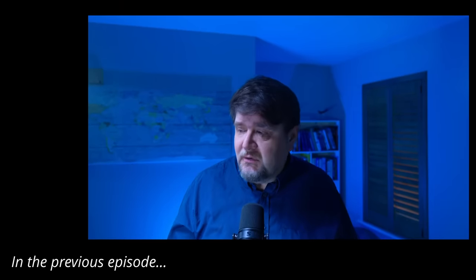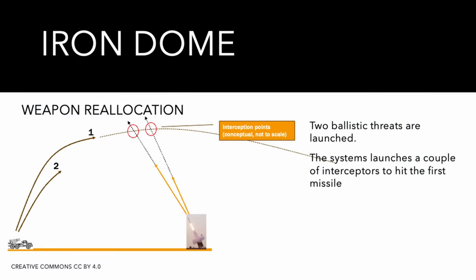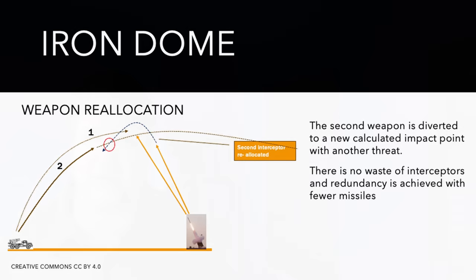As you can see, the missile can fly pretty complex trajectories, and in some cases also seems to be reaching the falling target from the back. These trajectories don't seem to be particularly efficient, even more so against a non-maneuvering target. So I think - and that's my speculation - that what we are seeing here is a reallocation of missiles on the fly. The presence of the data link in a kinematically very capable airframe makes the missile reallocation hypothesis even more likely. The complex trajectories seem to suggest that interceptors are reallocated on the fly: the second missile in a pair launched against the same target, if the first is successful, is diverted against another target. Or missiles launched against a target whose trajectory is refined and deemed no longer dangerous are reallocated to different targets.